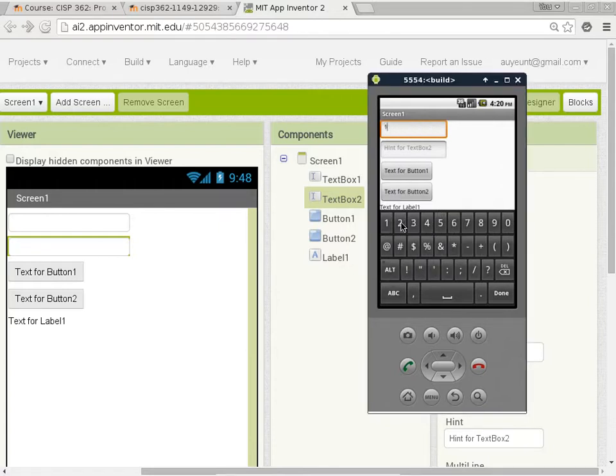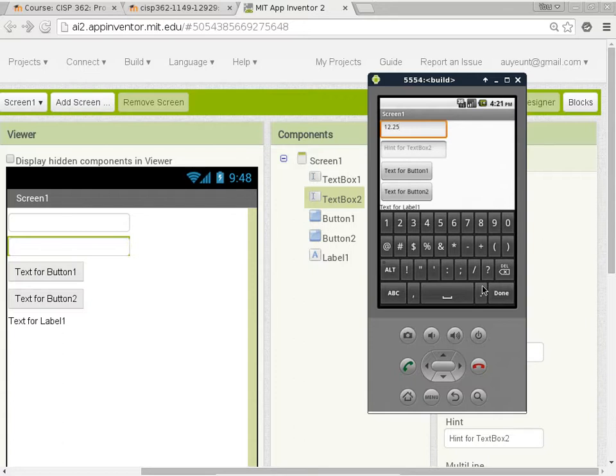But the next question is, if I enter 12.25, can I enter another point here? And the answer is no. So it does all the usual checking for numbers, and it works out pretty good then. Okay, so are there any questions about this particular application?